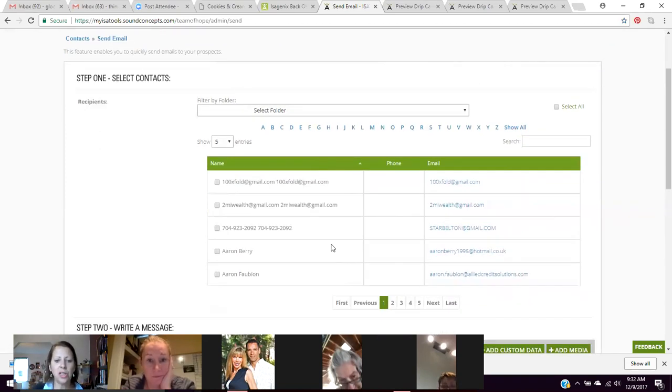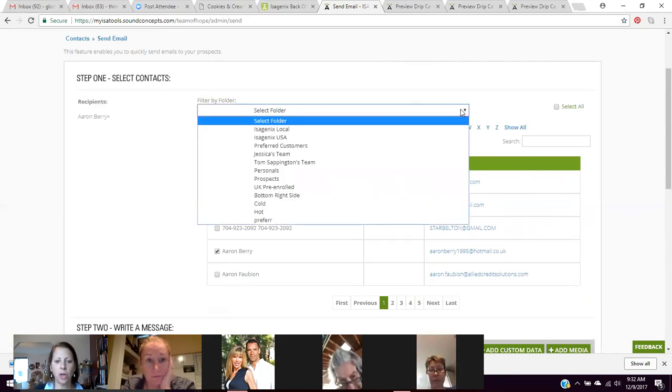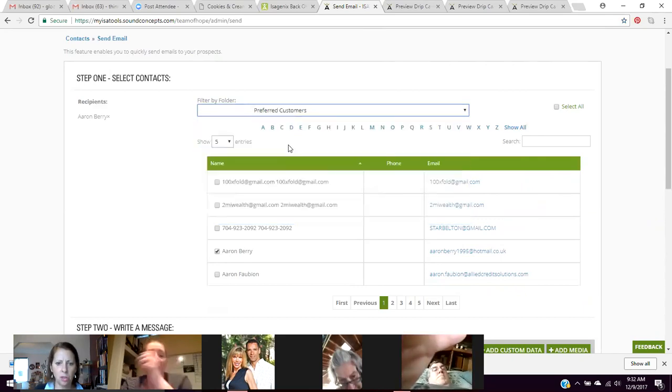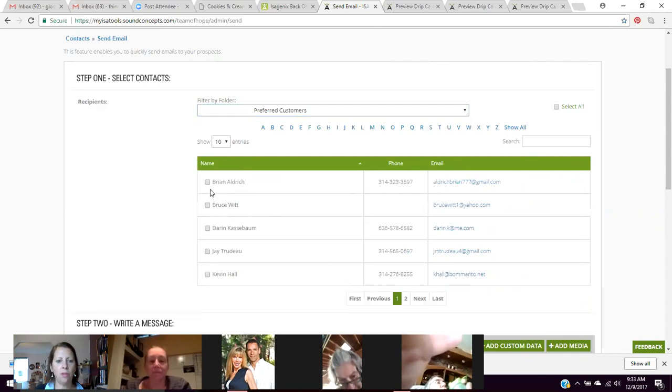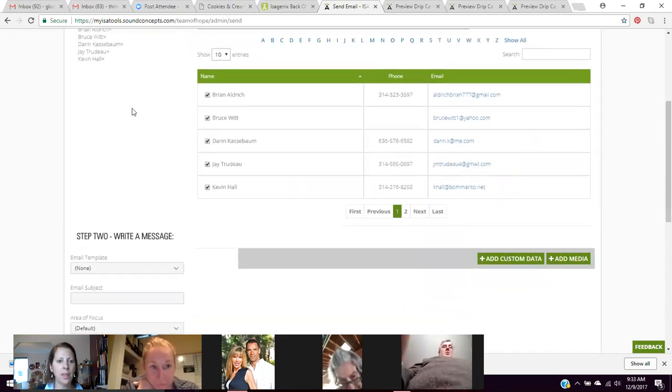You just decide who you're going to send it to, and you can add them one at a time, and they populate over here to the left. You can go to a certain folder, say your preferred customers, and you can either select all. Lisa, this is kind of what you were asking, putting more than one person in, or you can individually click on them. If they're over here and you decide you don't want them, I kept trying to get my mouse on that X. You don't have to get on the X. All you have to do is click on their name and it'll take it off. But if you want to select all, that puts all of them in there.